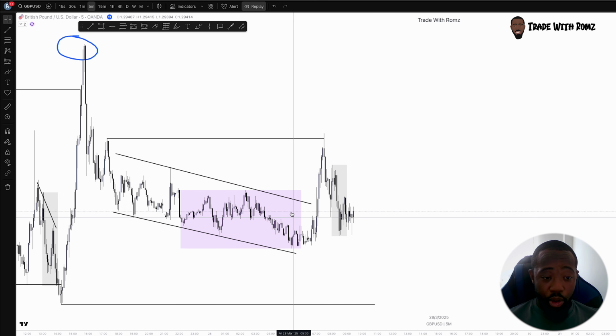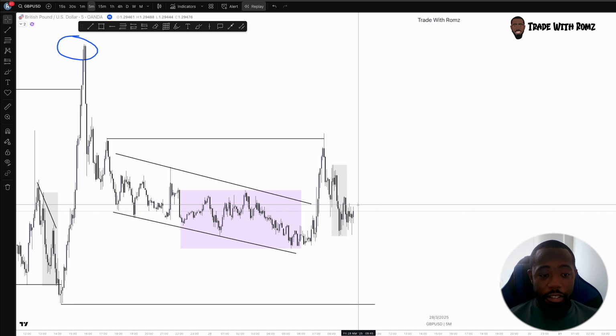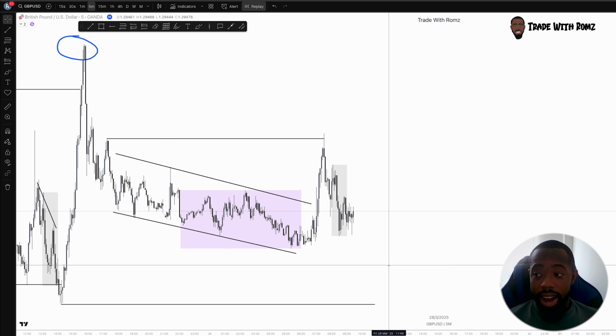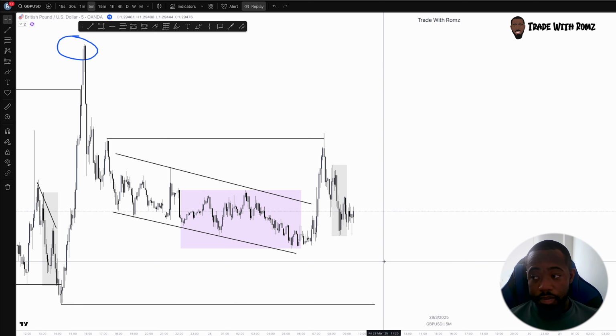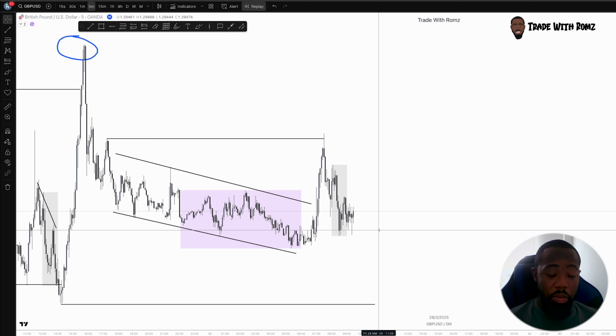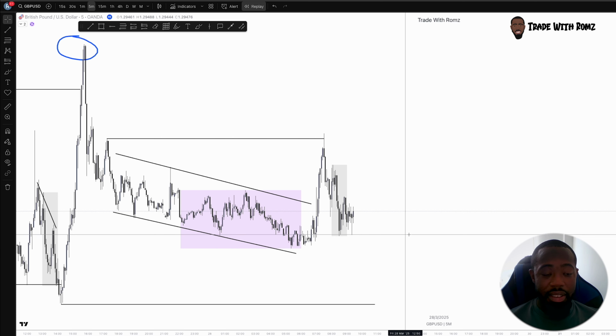All right. So I was just trying to find a way to get in safely with a high enough risk to reward to then take out this low. For me, I don't take trades that are less than 5R. I like 5R plus trades personally, just because it means that my win rate doesn't have to be sensational for me to make great profit. Doesn't mean that my win rate isn't good, but even if I don't perform well, I still know that my system can give me a great edge in that sense.